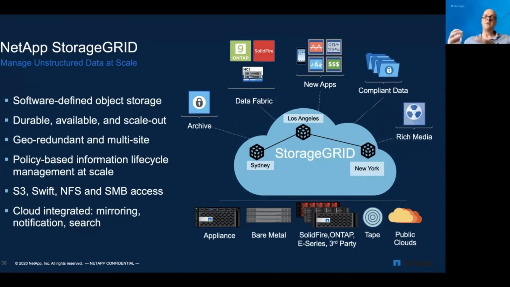You could even include tape drives as part of the global namespace to have a tiering policy between active storage, SSD storage, colder storage, tape storage. And also it can tier to the public cloud as well. So you can mirror to the public cloud or tier to the public cloud and use their S3 services. And on the front end, you've got not just S3 and object access into the repository, you can also use our NFS and SMB gateway to provide you with capabilities there. So it's a very fully featured product in terms of what it can offer.